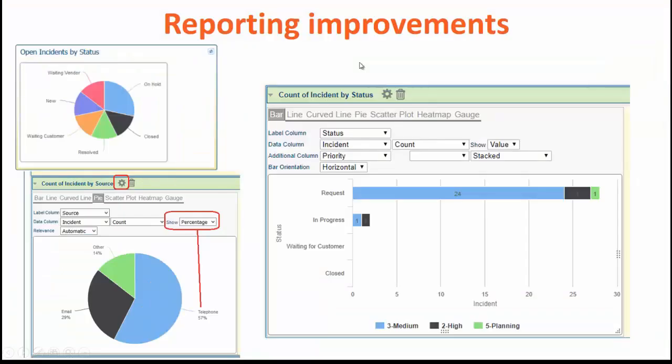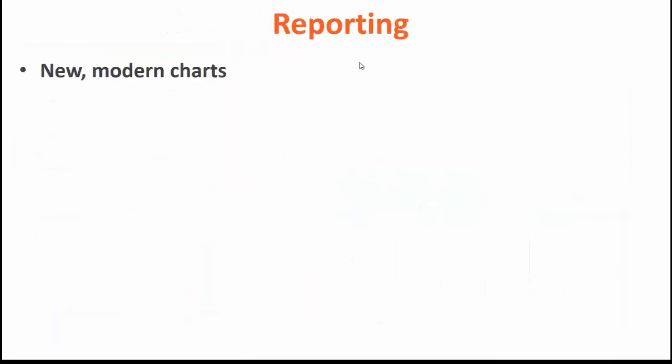Next, let's talk about reporting. So behind the scenes, a lot of our reporting is driven by a third-party engine. And as a result of updating that, we got some new look and feel and some additional things to share with you. So as you can see, the charts themselves look newer and a lot better. And there are some additional things as well that you have the ability to do, which you didn't have before. Let's go over an overview of the additional things that are now available. So as I mentioned, we have the new modern charts.